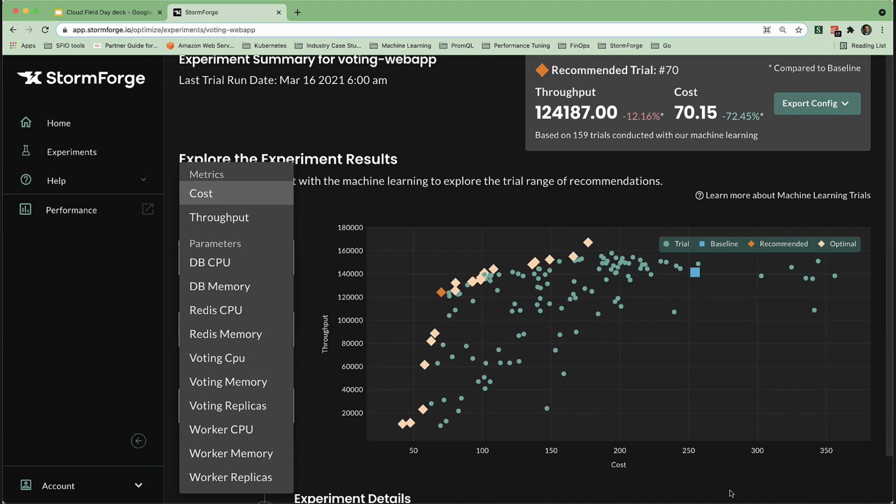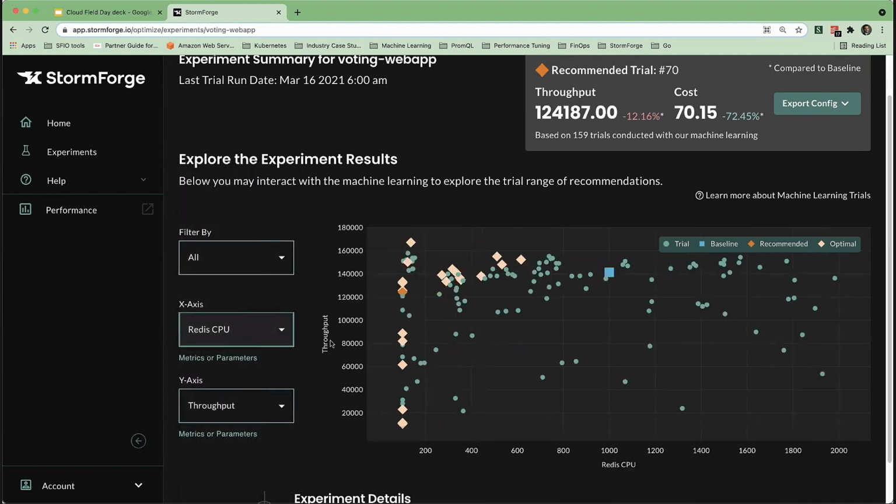You can. What this experiment's doing is kind of a higher level picture of the application system of microservices. But let's say that you were curious as to how is Redis impacting my total throughput of the system? So if I click here, I see that CPU, it tends to be clustered right over here, right? So Redis CPU seems to be important, but only within a very narrow band of the range, right? So I don't really see that curve yet. It's starting to sort of form. So in my mind, I'm thinking that's kind of a weak correlation to total throughput of the system.